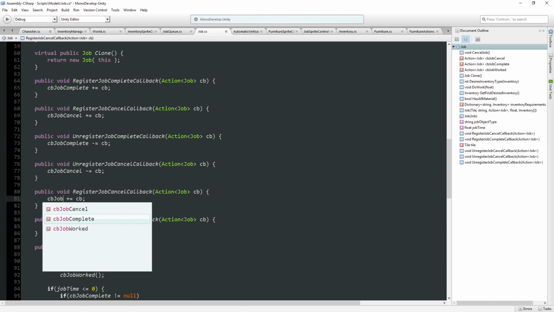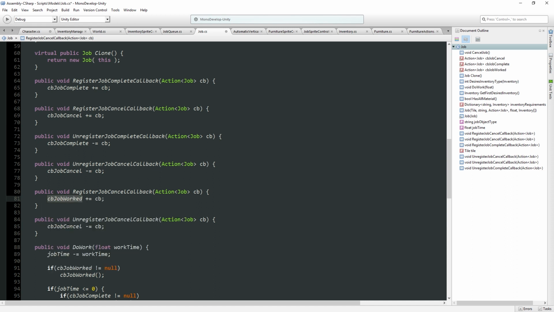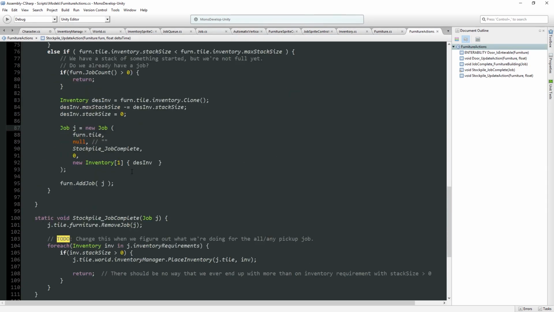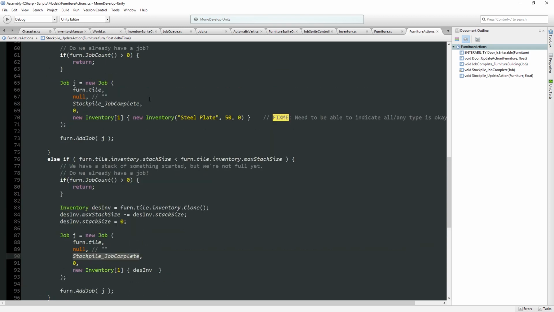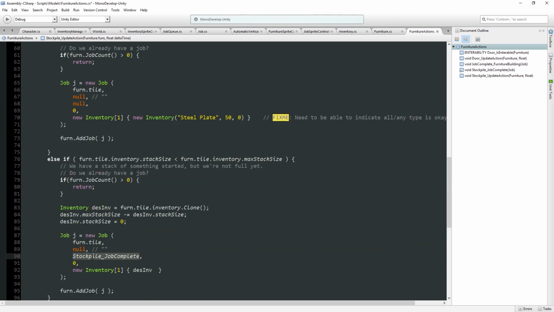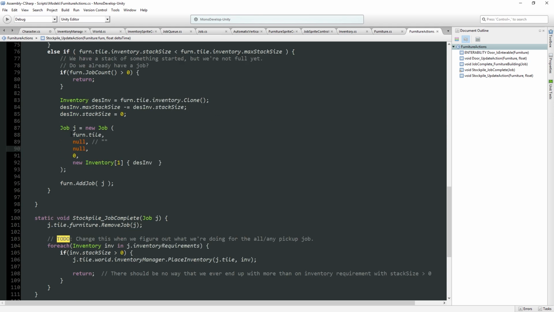CB job worked, and worked, and worked. Yeah, and that's how we're going to do it. Okay, so all this stuff with the completed wasn't feeling quite right. We don't care when either one of these jobs get completed. That's irrelevant, because we'll have already taken care of what we care about from our job worked function over here.